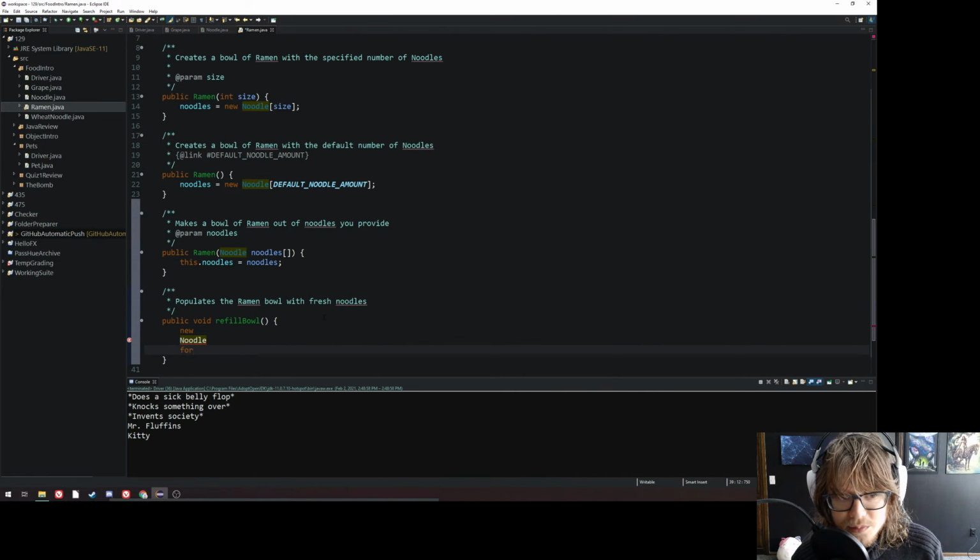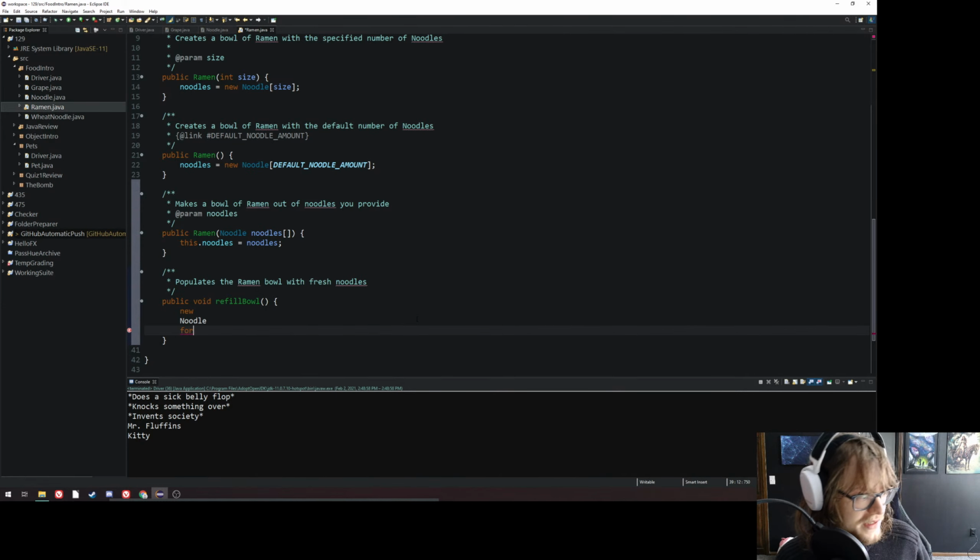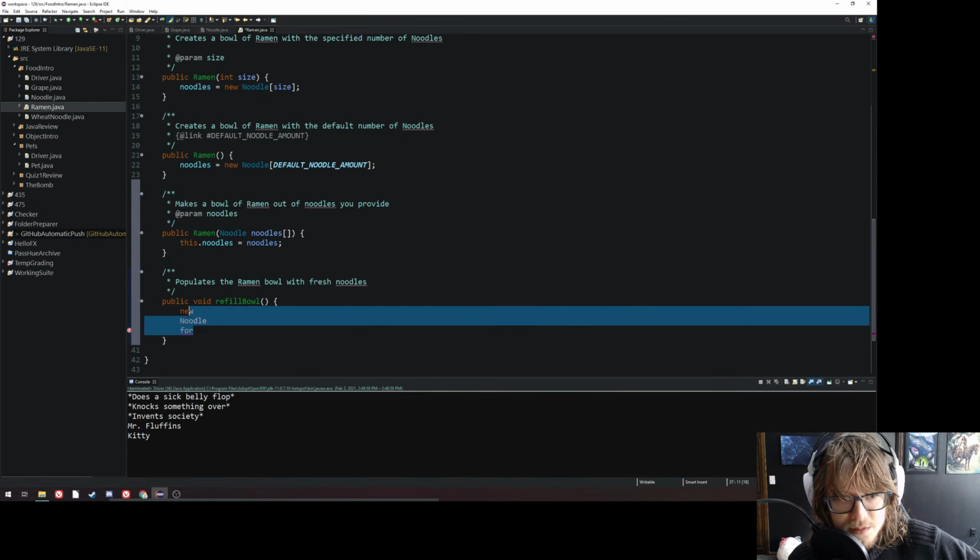There's going to be a for loop. Not in this particular order. Something you're probably going to do a bit on the homework too, looping through all the elements that you've got.